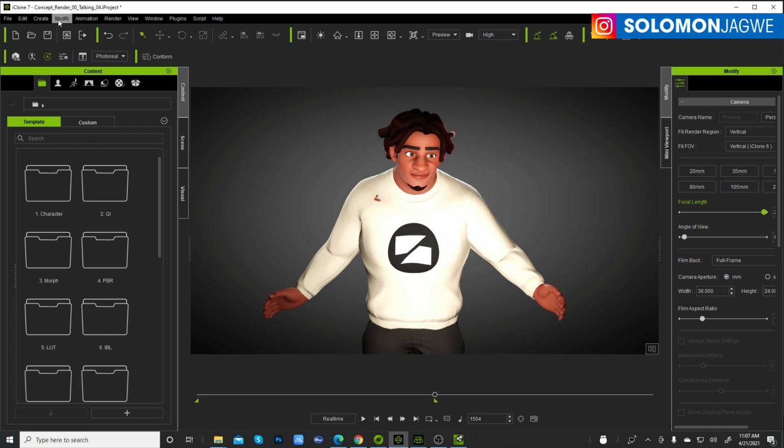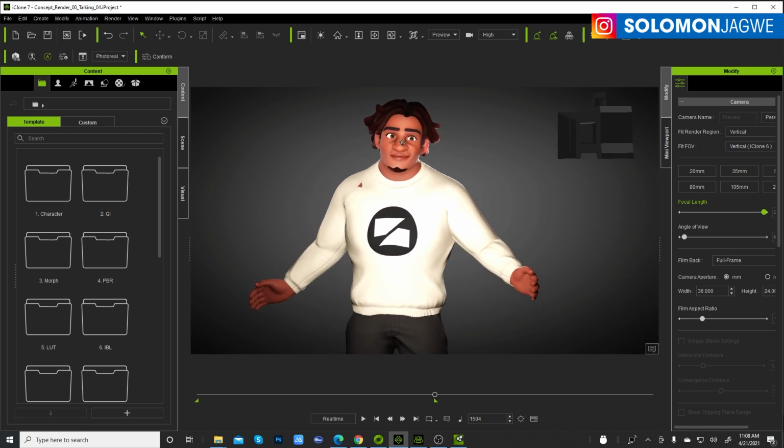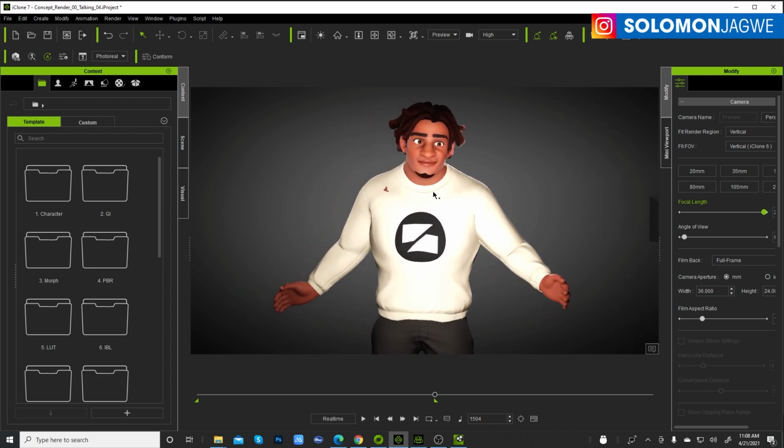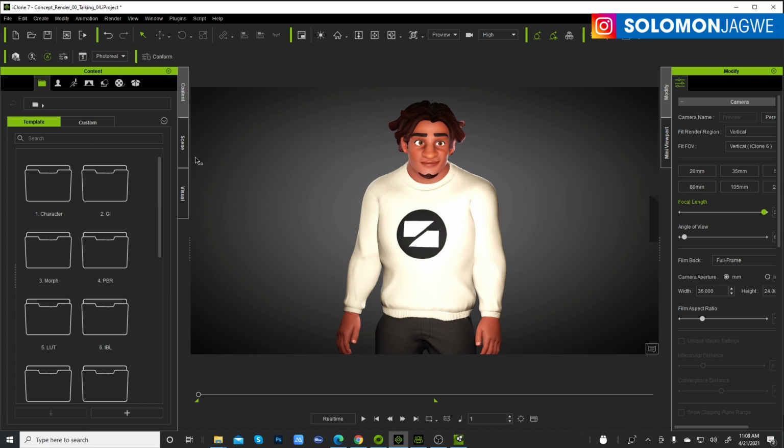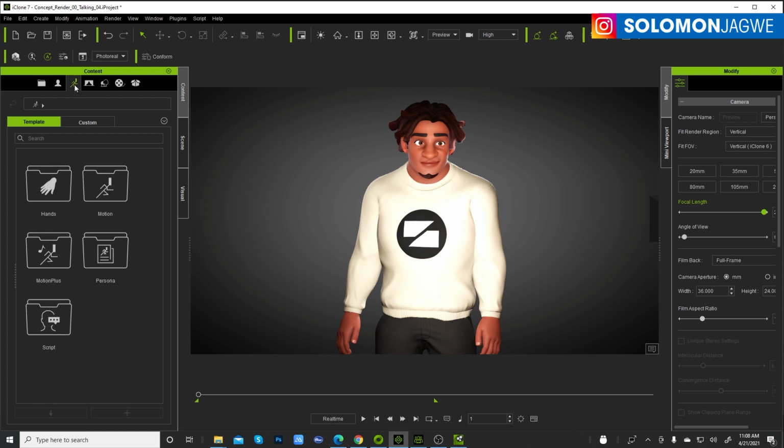So what you do in iClone, the nature of iClone is that you're able to save clips on the body as well as on the face, and then reuse them on other characters. That is what's really cool. So if you have a background character somewhere that is just idle and looking around, and you don't want to redo that animation, then it's really good that you're able to save that animation and repurpose it. And the way you access that, simply go to this icon right here, and it's the animation icon. Click on it and it'll bring up the tab.